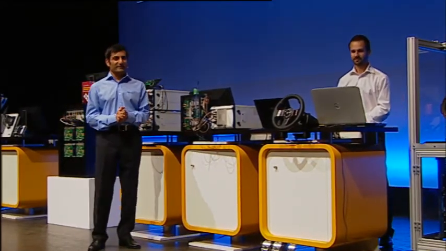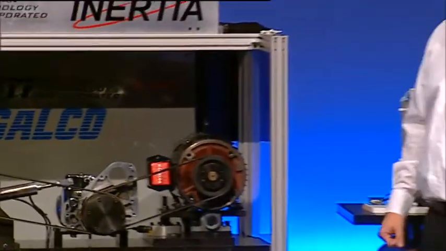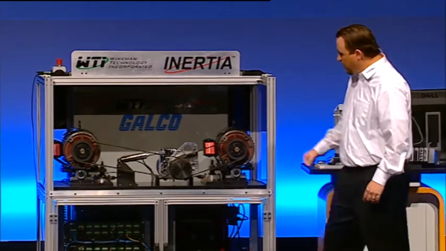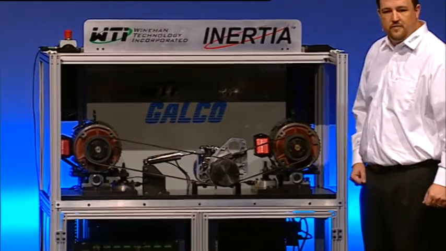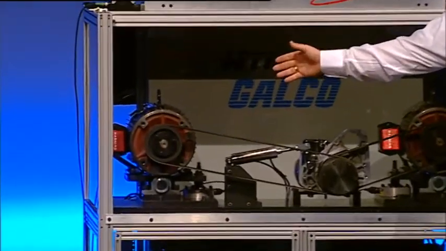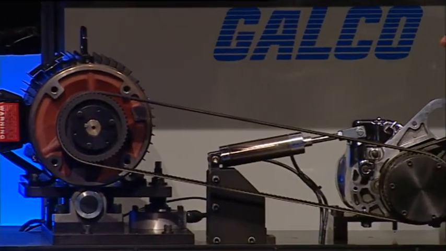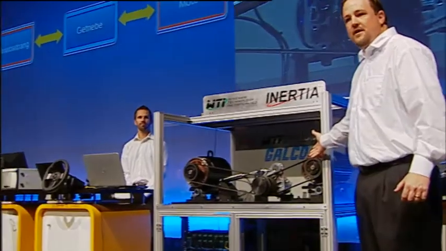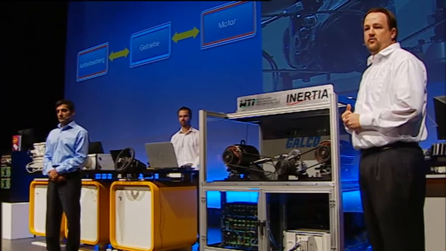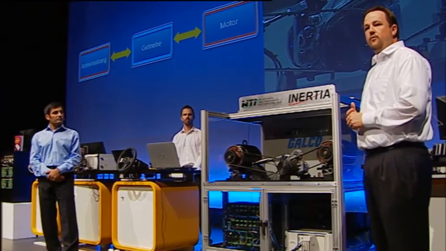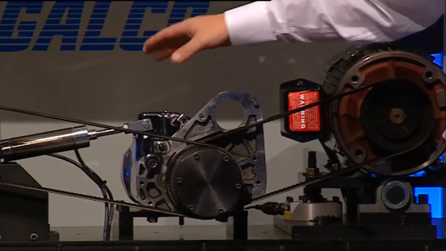Yeah, certainly. So what we have here is a dynamometer test system that would be used for performance or durability testing of a mechanical component. In this example, we have a transmission in the middle that will be tested using 2 electric motors. The motor on the left is simulating the mechanical force or input from the motor that would be seen by the transmission. And the electrical motor on the right is going to simulate the mechanical load that would be experienced by the transmission from the road as it's driving over different terrains. And then on the top here, we have a pneumatic actuator that will take care of shifting between gears in the transmission.